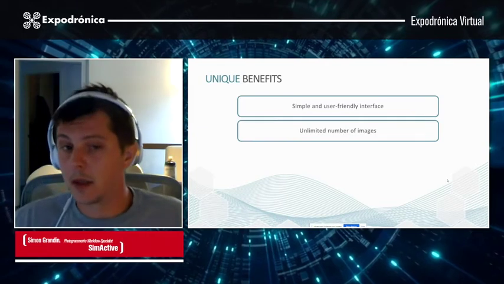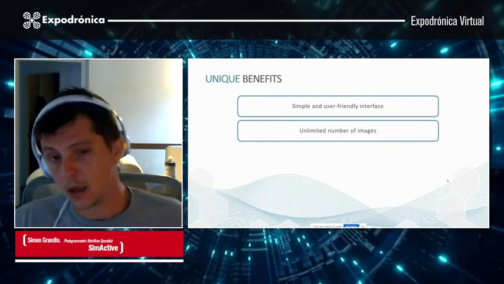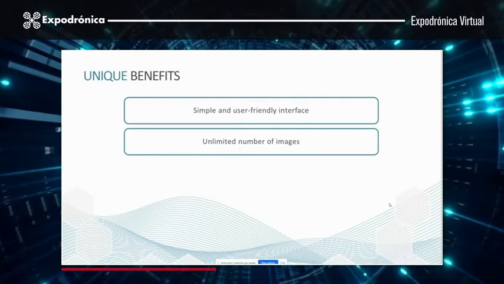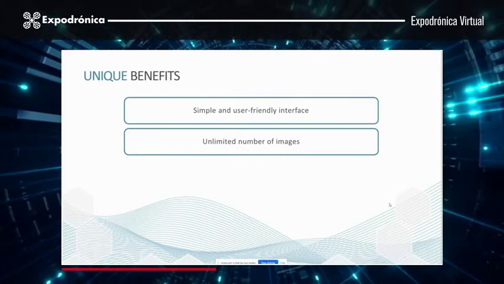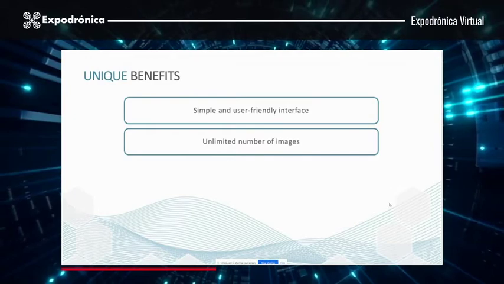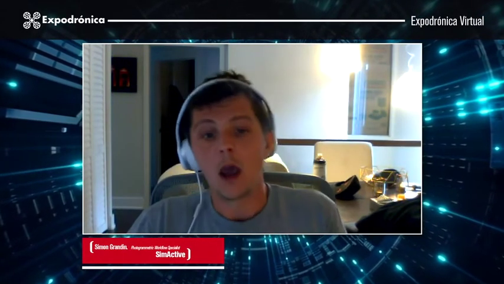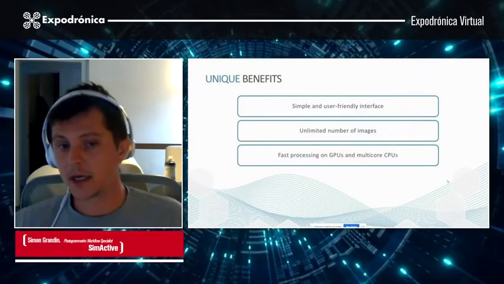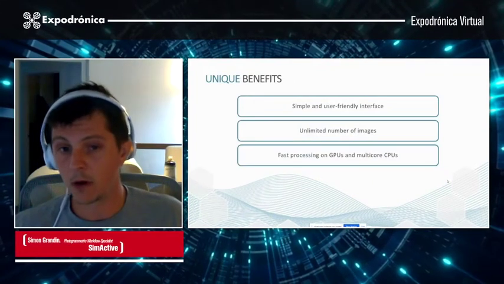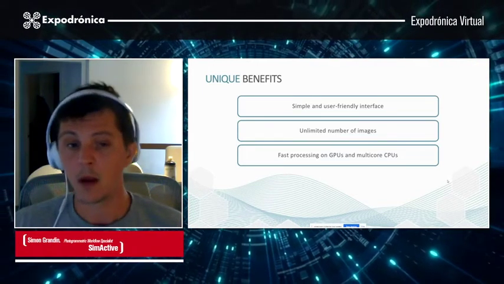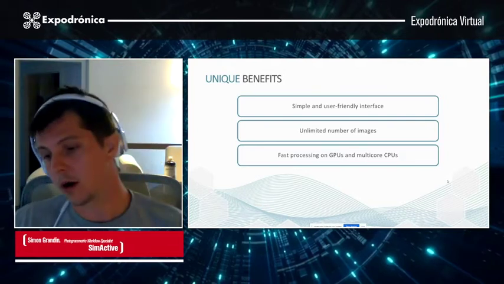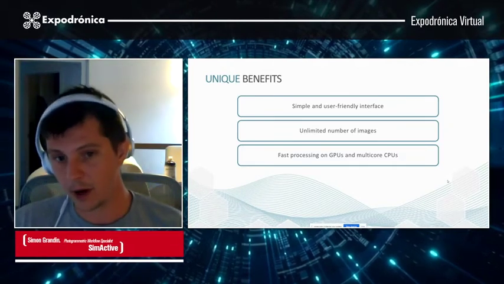You can process an unlimited number of images on a single standard PC. We have seen UAV projects from a few thousand, maybe over 10,000 images in a single project within Correlator 3D with really good processing time. Again, we are GPU-based software, but we also use multi-core CPU for many tasks. This really allows us to get a good processing time to get your mapping products.